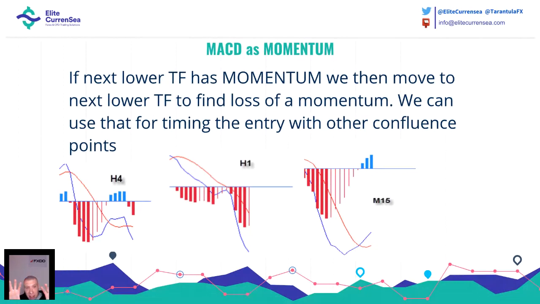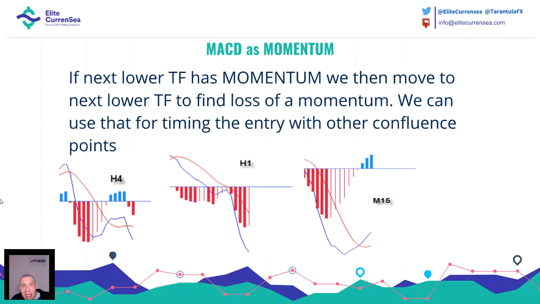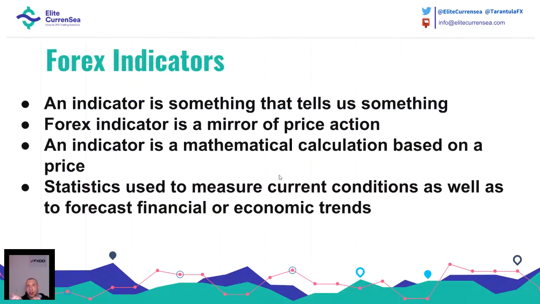This is the best logic for the MACD indicator. For four-hour bearish with one-hour loss of momentum, the 15-minute shows retracement - so you can find entries on the 15-minute timeframe. Why use Forex indicators instead of naked trading? Because an indicator is a mathematical calculation based on price. Without MACD, even though I know a lot about naked trading, I cannot compare the information from higher timeframes to lower timeframes. That is why I am very dependent on my MACD and the statistics used to measure current conditions, which are constantly changing in Forex trading.